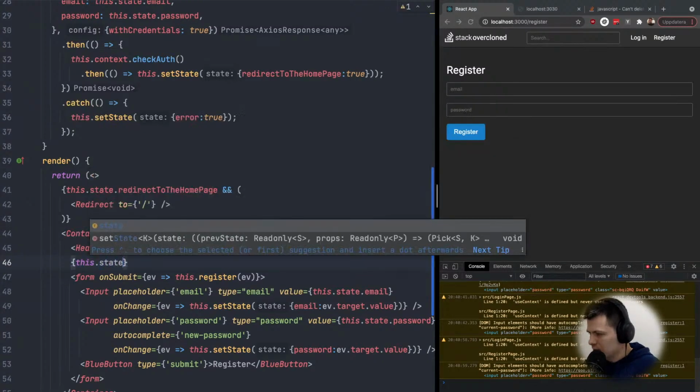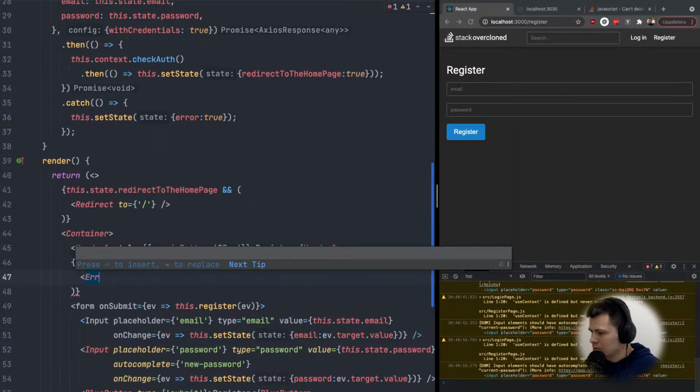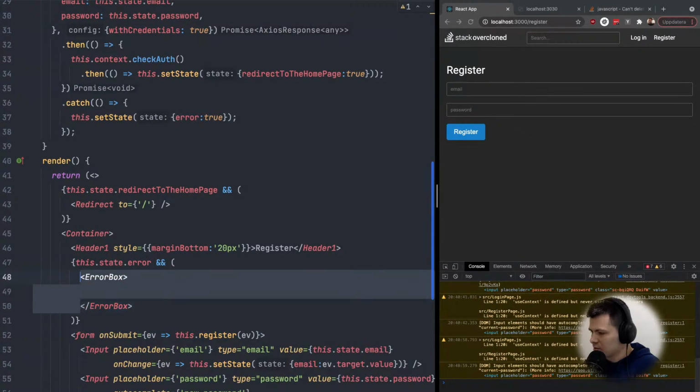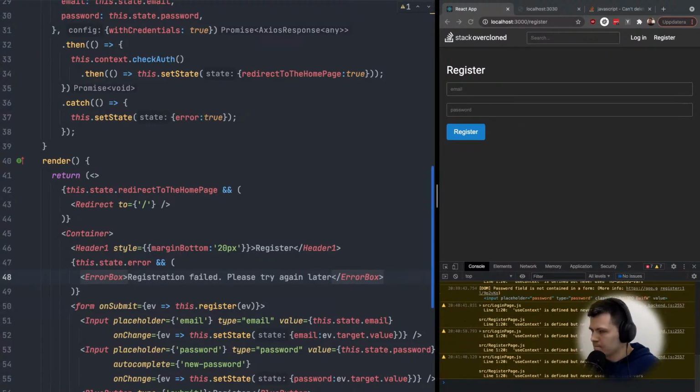So if this state has error, if we have any error in our state, then we want to show the error box with some information. Registration failed. Please try again later. All right.